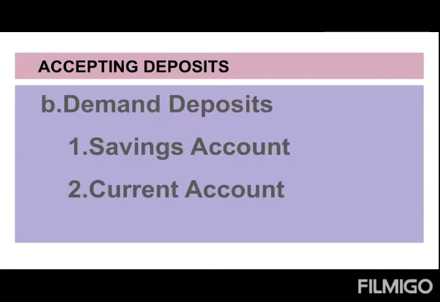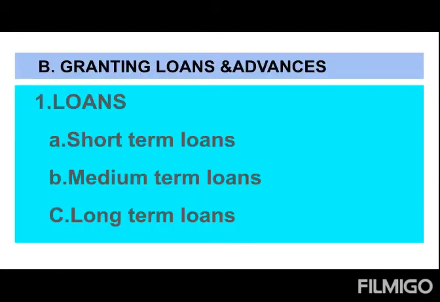For example, Mr. Y deposited 2 lakhs rupees at 10 o'clock. The same 2 lakhs rupees at 11 o'clock he can withdraw. So because of due to this amount, banker is not getting any benefit. That is why banker is not giving any rate of interest to the current account holder. So the primary function in which what accepting deposit is over. Now the second part of primary function is called as granting loans and advances.